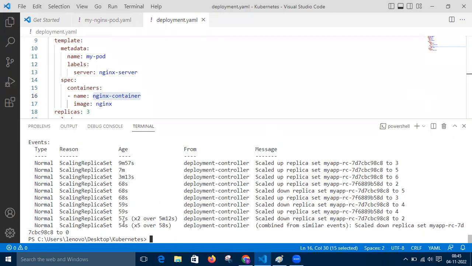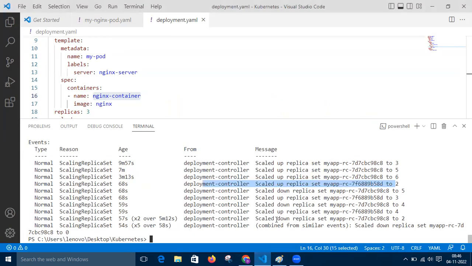This is the latest one, 68 seconds. Yes, within milliseconds it is happening, so it may be coming first. That way it will happen. This is the new replica set. New pods will be created.